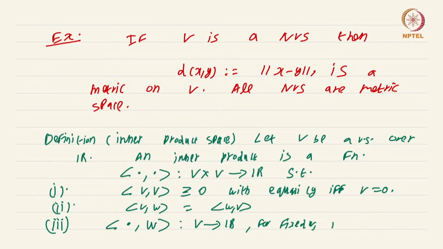This is a linear transformation. Let me just write it here. Linear transformation. So if you fix the second slot, plug in a particular vector W, then when you substitute V in the first slot, it becomes a linear mapping from V to R. Needless to say, combining 3 and 2, we see that there is nothing special about fixing the second slot. You might as well fix the first slot. You will still get a linear transformation.